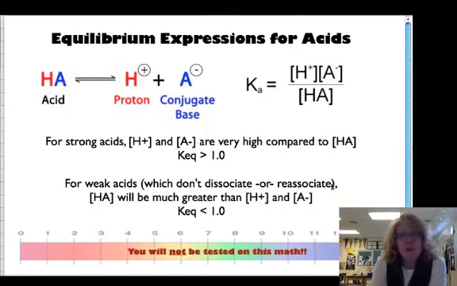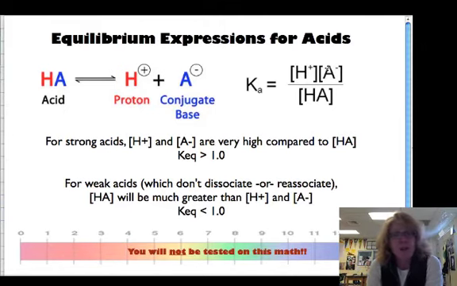So when we're talking about equilibrium expressions for this, this is kind of what they look like. Pretty straightforward. It's just like what we saw in that earlier bit. We've got the products on top and the reactants on the bottom. Sorry, I think I said that totally backwards. Products on the top, reactants on the bottom, edit, delete, rewind. And if we think about this for strong acids, our products are going to be in much higher concentrations, and all of this reactant will basically have fallen apart, so this number becomes very small on the bottom, big numbers on the top, and our KEQs are pretty high.